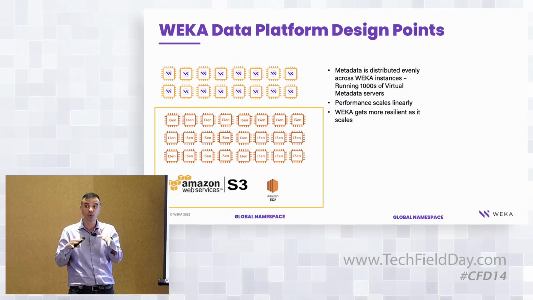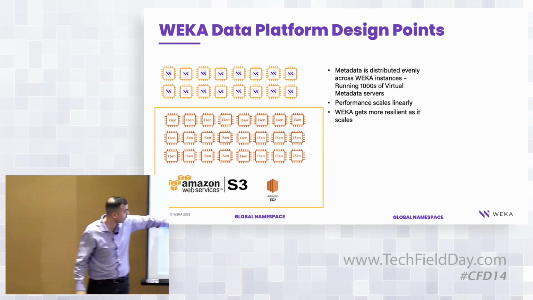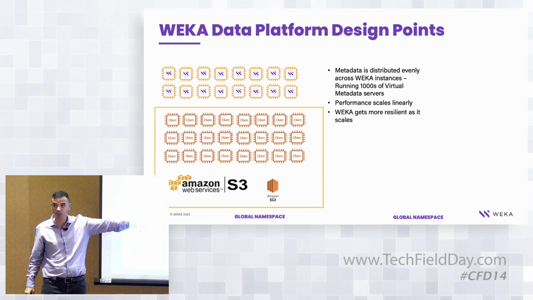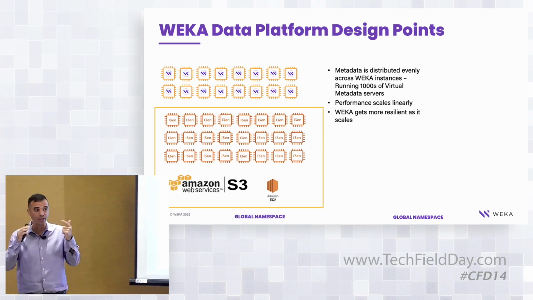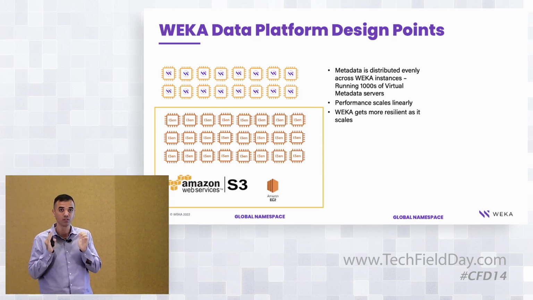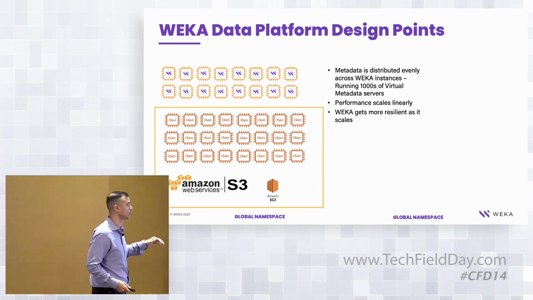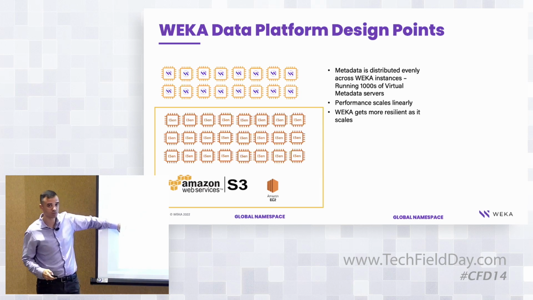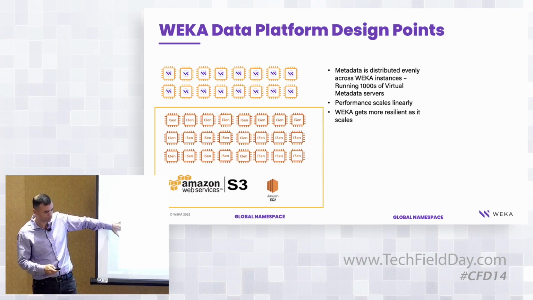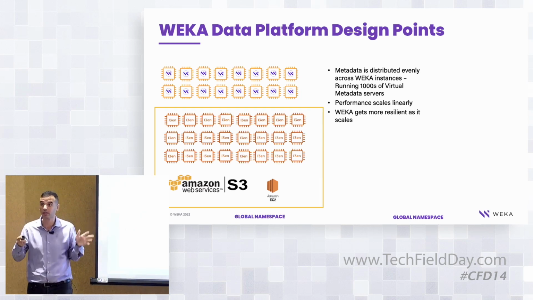With WEKA, one of the key design points is that these thousands of virtual metadata servers are not communicating with each other. In order to still be resilient in case of failures, they're journaling constantly to our own highly protected, highly performant block layout. And in that case, if some of them are failing, we're able to just bring up others and continue from the same place. Okay, so that's metadata handling at a high level. That's how we can scale out metadata as well.